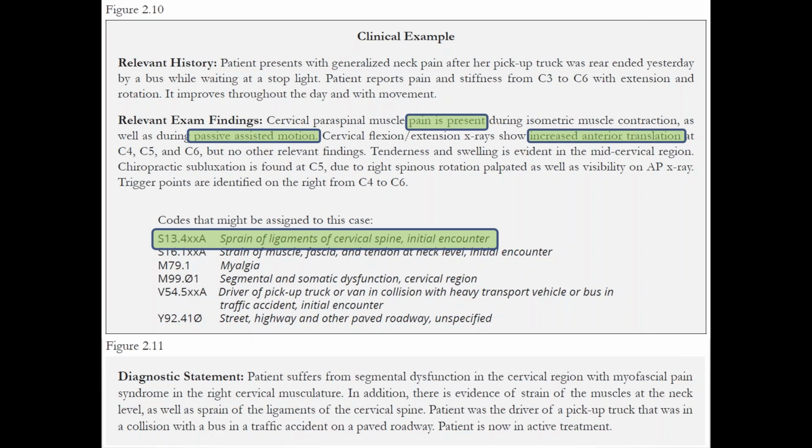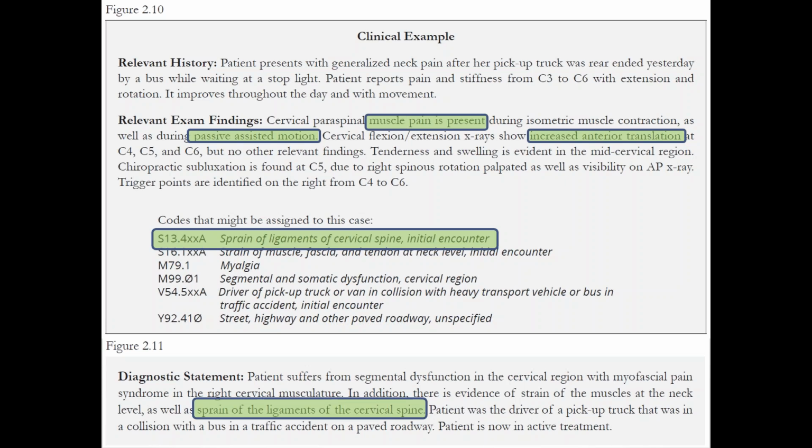If you look at this statement here at the bottom of your screen, it is a concise paragraph that outlines support, direct support for all of the codes that have been assigned to this case, which satisfies that guideline we looked at a minute ago that says the doctor has to go out of their way and say, this is what the patient has. You can't just assume that everyone who reads your notes knows what clinical criteria makes up a sprain. So I've gone to the trouble in the middle of this paragraph to say sprain of ligaments of the cervical spine. And I took it one step further.